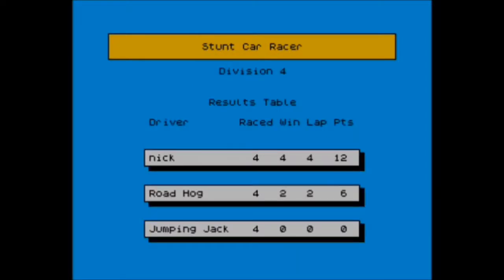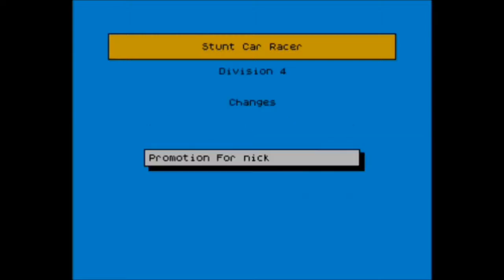12 points, maximum. What do you expect? Jumping Jack poor, Roadhog middle of the road, and me, brilliant. Promotion for Nick. So normally we would have gone to the next division then, but that's going to take too long. So I think we're going to have a look at all the tracks here for you.